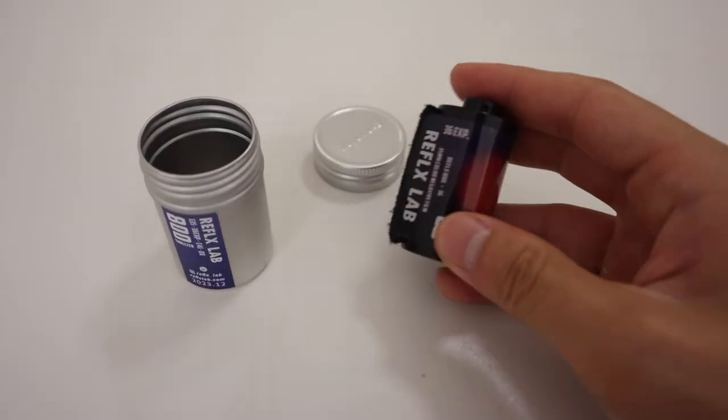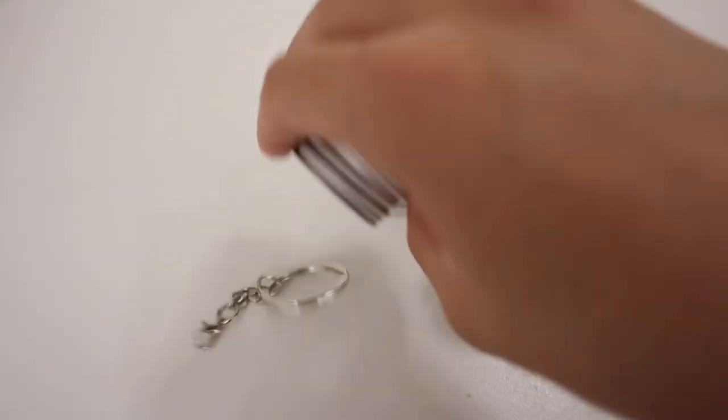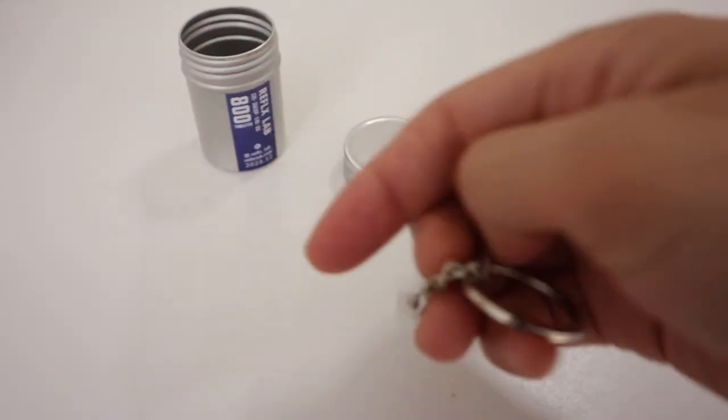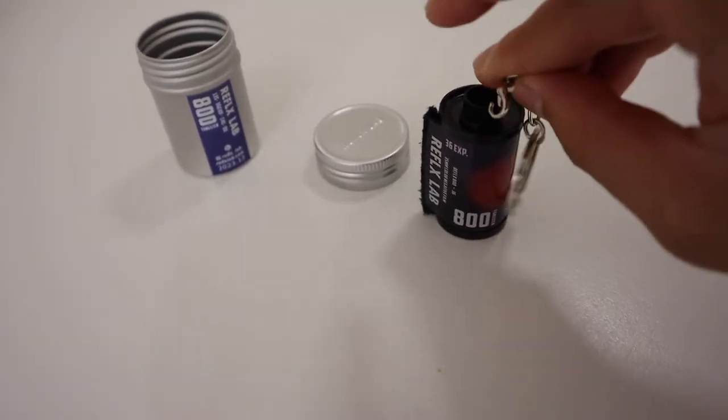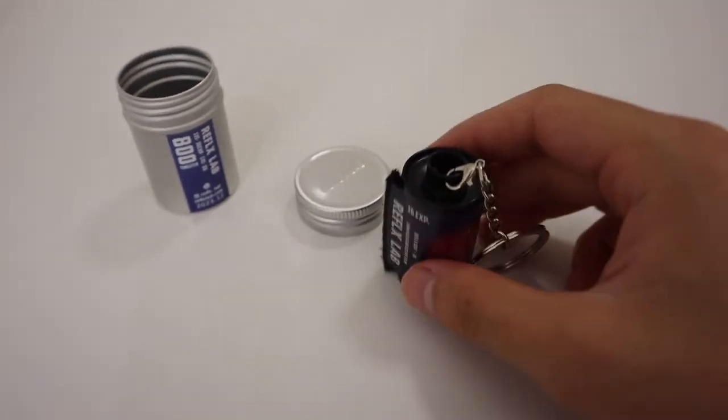One last thing, they include this key ring, so I can use it to recycle the canister after I finish shooting.